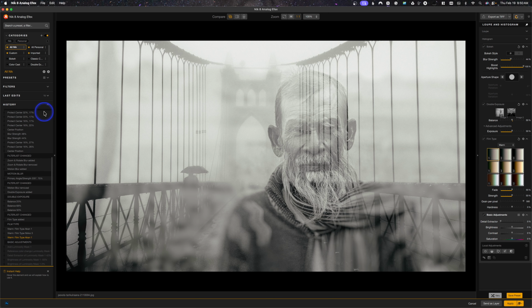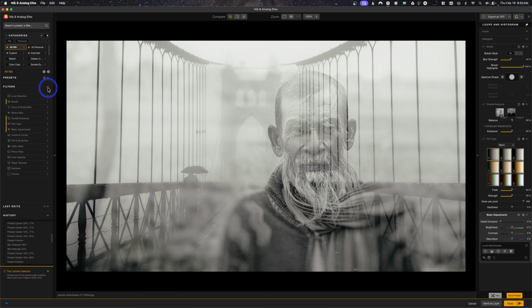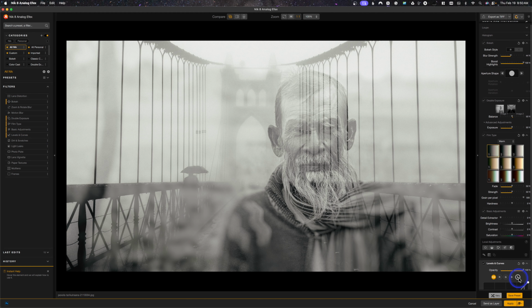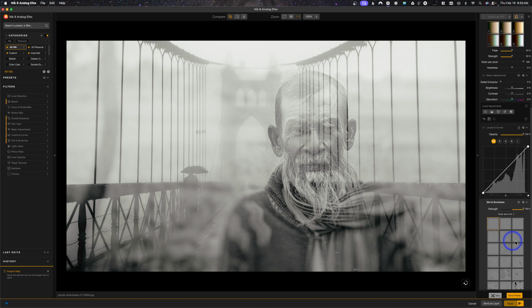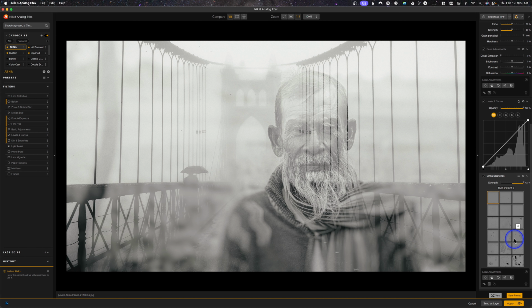So we've gone back. Let's open up filters again. Next we have levels and curves. So that's just going to give you your histogram, and you're working in a curved manner instead of a slider histogram. Right here we have dirt and scratches. This is probably one of my favorite elements. And what's cool is a lot of times I'll be in Silver Efex, and Silver Efex doesn't have a lot of the options that are in the Analog Efex.